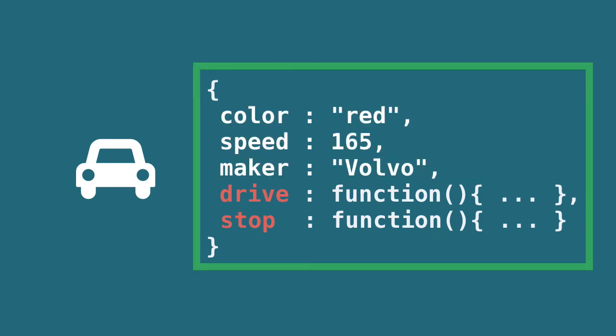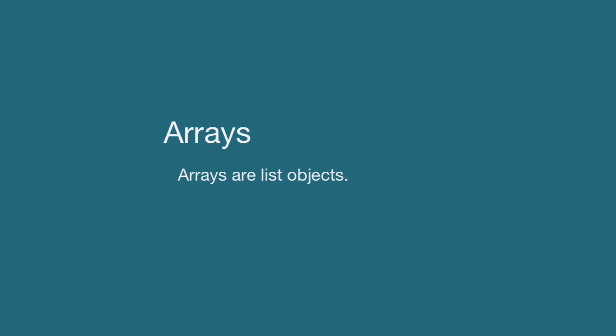And the reason why we're grouping these together by the braces is because if these values just floated randomly around our program and they were not grouped together by these braces, then it would be pretty useless. Now also you have arrays. Now, arrays are objects, but they're just a special type of object. Just like a shopping list in your hand. Well, the shopping list is an object, but it's a list.